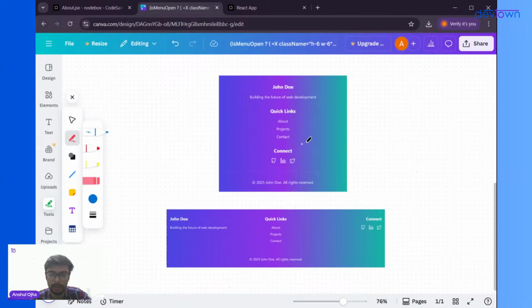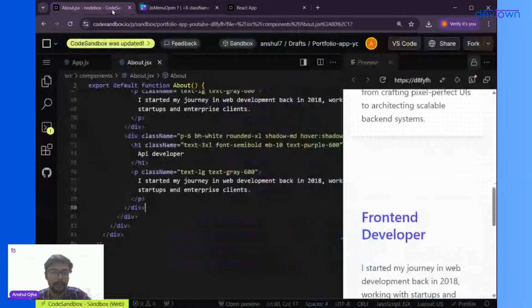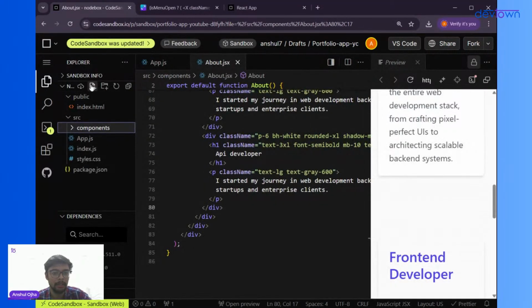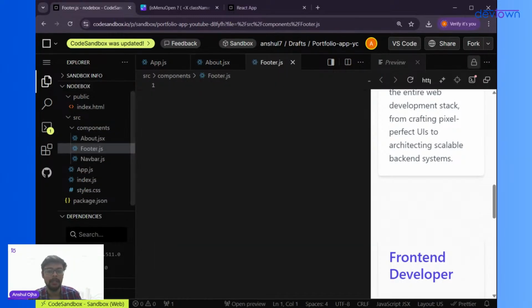I do not want you to copy the image. This will not work. Okay, create this footer component and place whatever you want, because we will not be covering this for you. This is an easy section and I want to give it as homework for you. So I will be adding footer.js, no problem, but I want you to also work. Okay, footer.js, I have already created the file. I will add the code for the footer also.